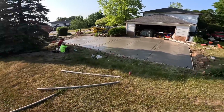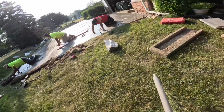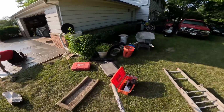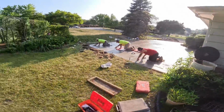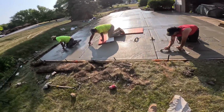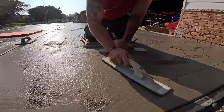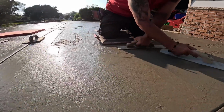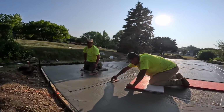This is with his big mats. All right, the guys are hopping in. If they mess up the joints, they mess them up. Then they get the belt. The best finisher. One of the best finishers right here. Another best finisher here.